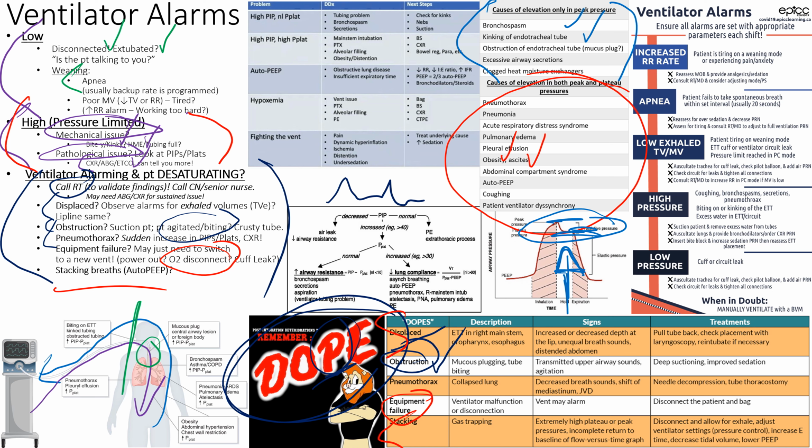Okay, so again, why would my ventilator alarms go off? I have an increased respiratory rate. There's a respiratory rate alarm on there as well. It says, hey, you're breathing fast, because the RT sets that when they do their vent checks, say, let me know when they're breathing more than 30, right? And then when they're breathing more than 30, we give them a call, and they say, okay, I'm going to change it to 35 now, right? And then they come out of the room, hey, do we got a sedation for this guy, right? So that's something we can do to help, okay?